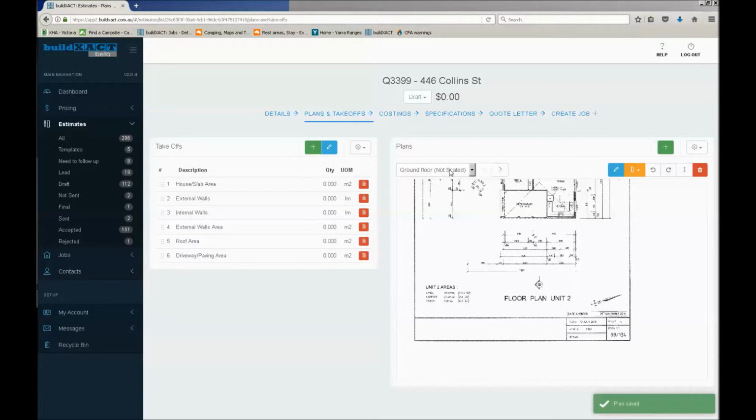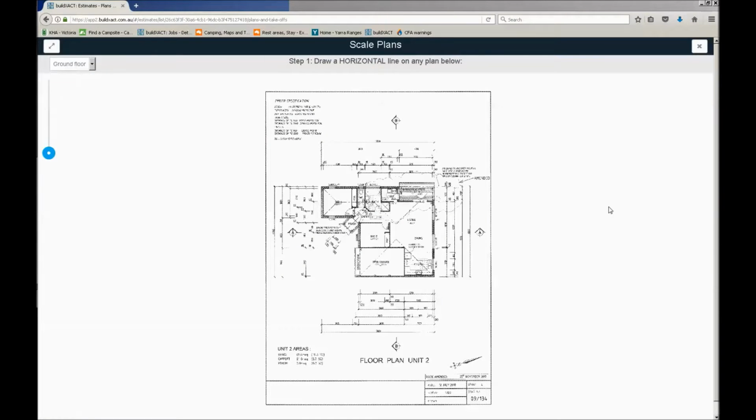Cool. Both named, neither of them are scaled. What I'm going to do is have you click on the scale button and just say scale all plans. And that's going to take you into a couple of steps. They'll be listed up the top. Step 1, draw a horizontal line on any plan.